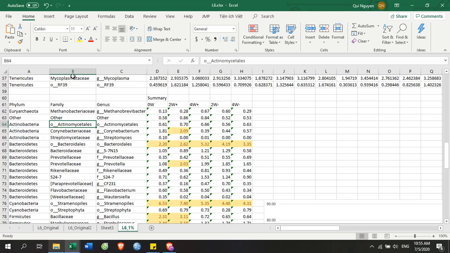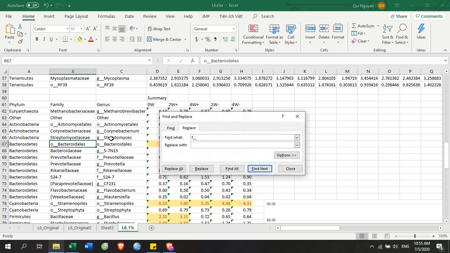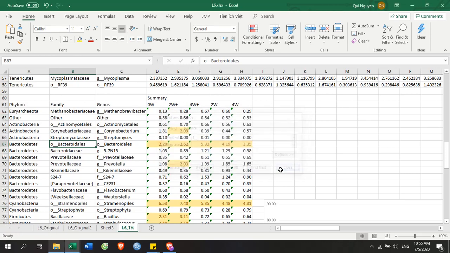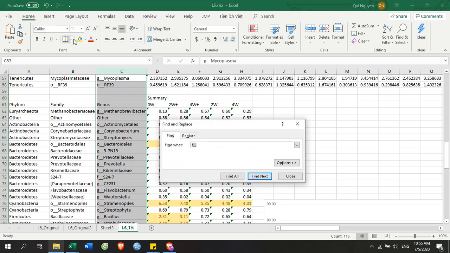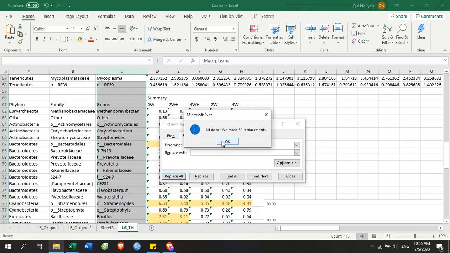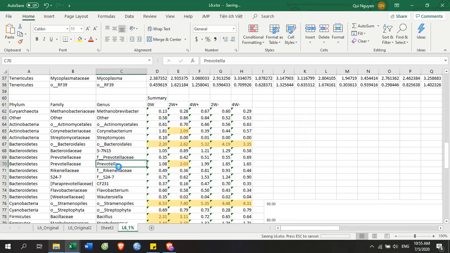If you don't choose the column and you replace, it will replace all, and later you cannot recognize whether this is at family or genus level. So by choosing only the column, you can avoid that misleading. Replace. Okay, so now you have better data.